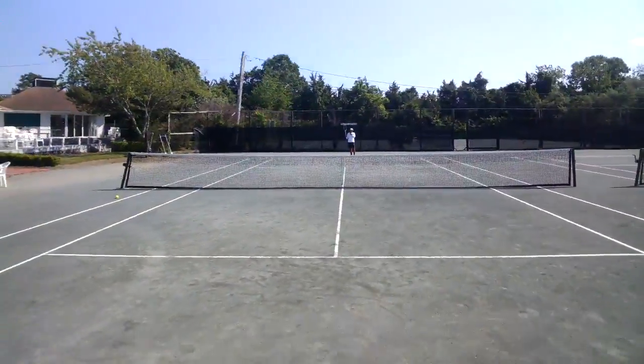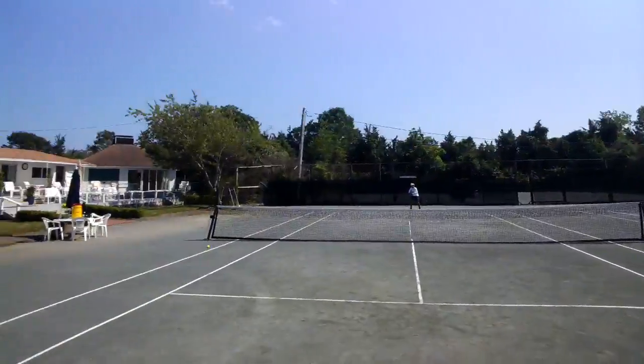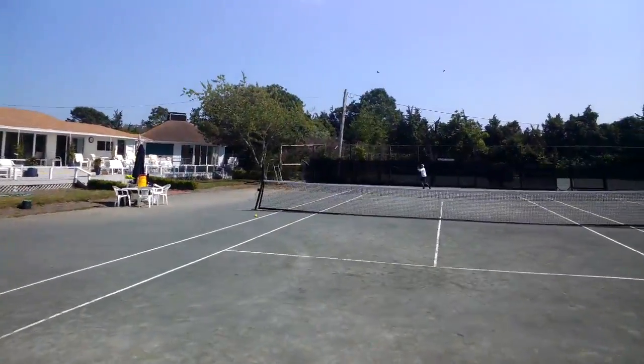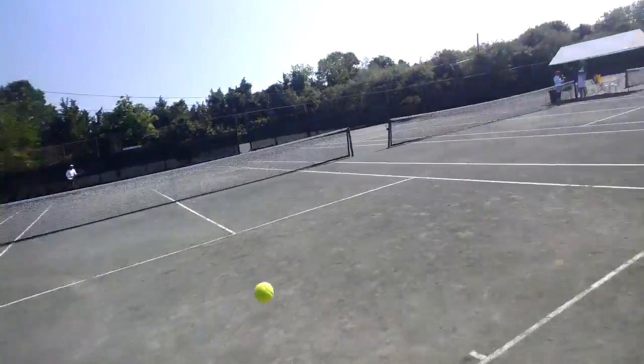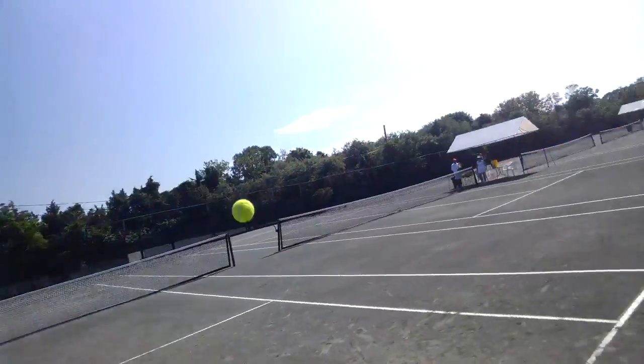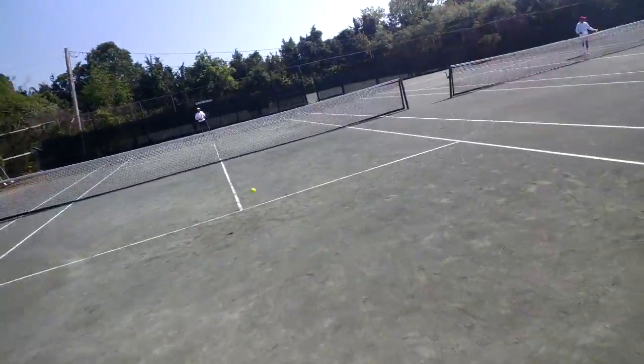And now we move back a full court. We're doing top spin. See that? Whoa, that was just pulled wide. Let's warm up first.